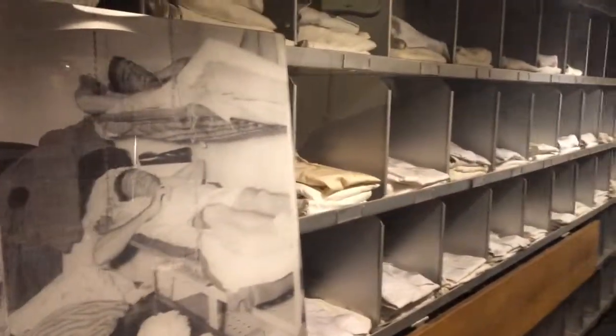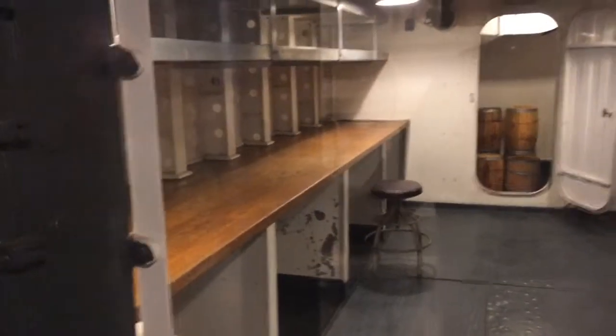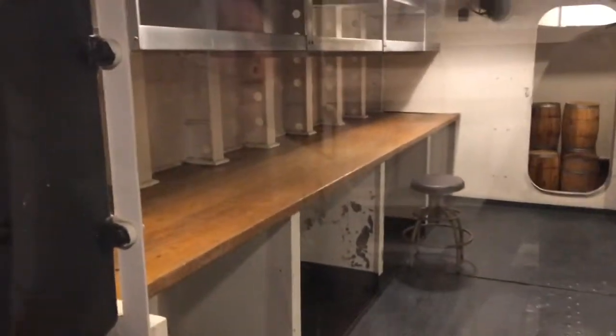Here's the laundry room where people were just, their job was to fold laundry every single day. Here's where these guys were to press and iron laundry every single day. It's amazing to me how much room they gave for just laundry. You could tell that the culture of the Navy back then was really on how good you look. Not a lot of room for sleeping, but one of the biggest rooms was for laundry. You can tell where some priorities were a little different back then.